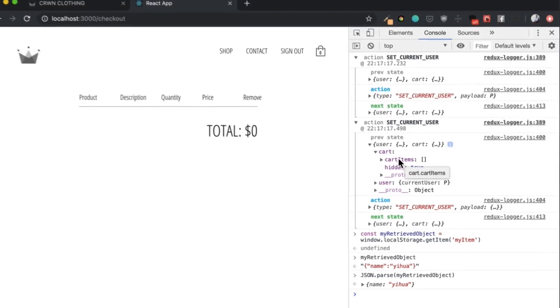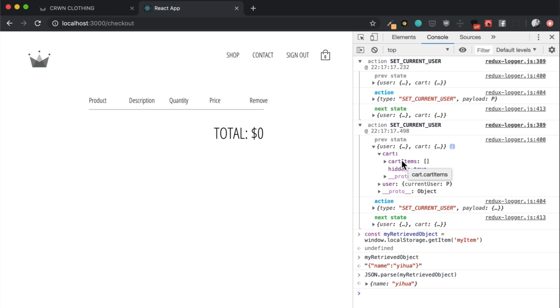Well, that's what the library Redux Persist does. But I wanted to show you what local storage was and session storage. Session storage is almost identical to local storage. But again, it just doesn't store across closing the tab. But I just wanted to show you what's happening under the hood with this library we're going to bring in, Redux Persist.